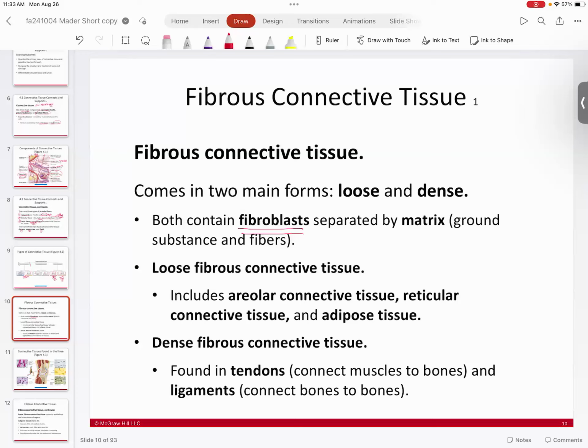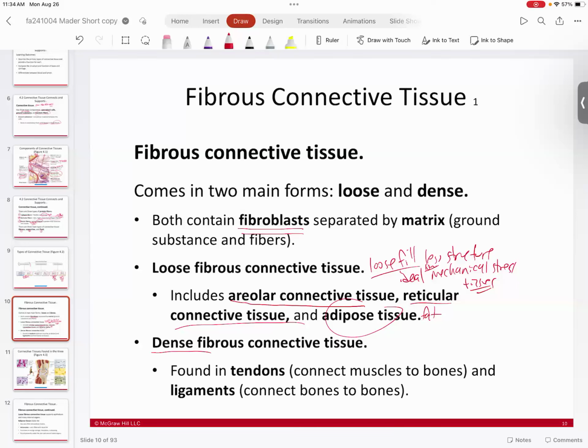And so the types of protein fibers that they're going to be laying down is either going to be loose. So this is kind of like loose fill. Whenever you have a tissue, you need some loose filler, you can't just have open space. It's less structural in nature, so basically ideal for low mechanical stress tissues. And so this includes what's called areolar connective tissue. You've got a little bit of everything in areolar. Reticular connective tissue, and what's called adipose tissue. So this is basically our fat tissue. Those are all different types of loose connective tissue.